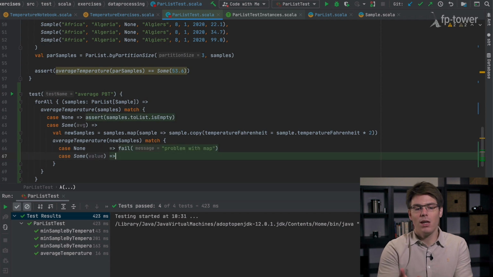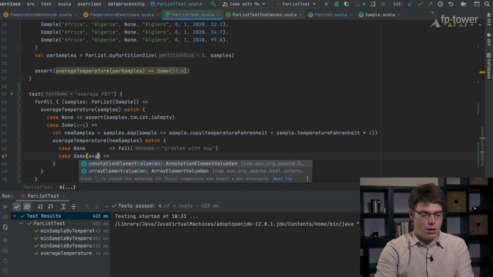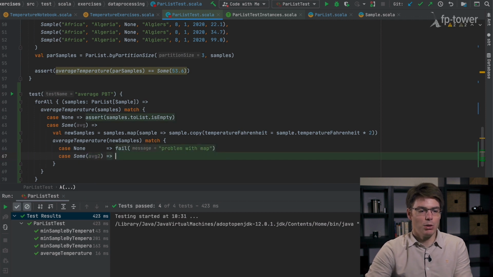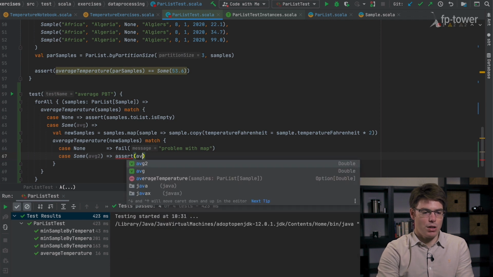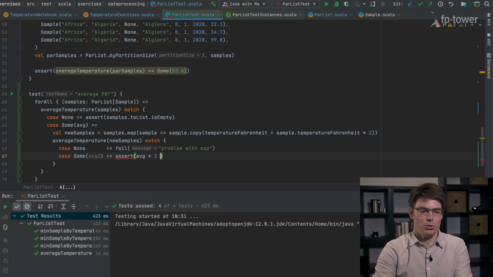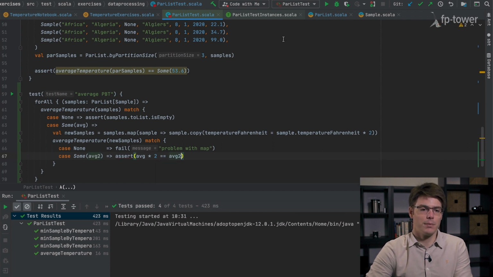But the thing is that here the problem will be with map, not with average. Or very, very likely this way at least. Now this will be the average 2. And what we want to verify here is that average times 2 should be equal to average 2, right?